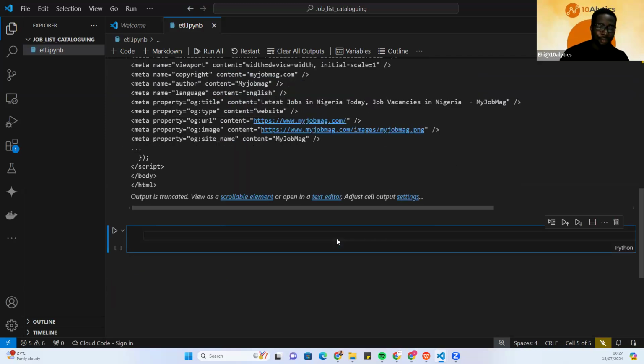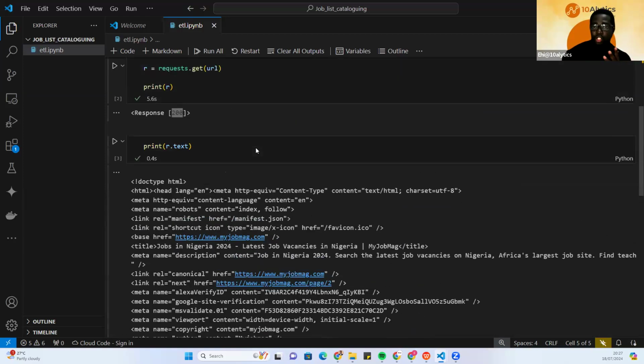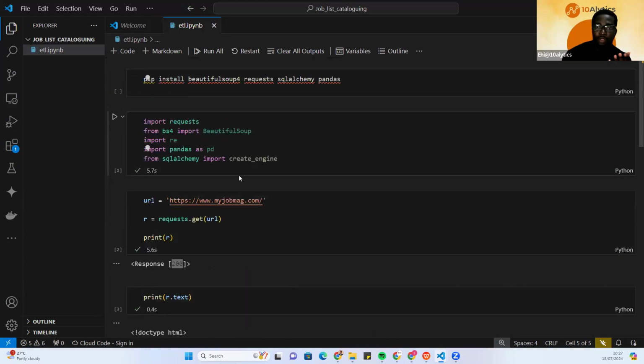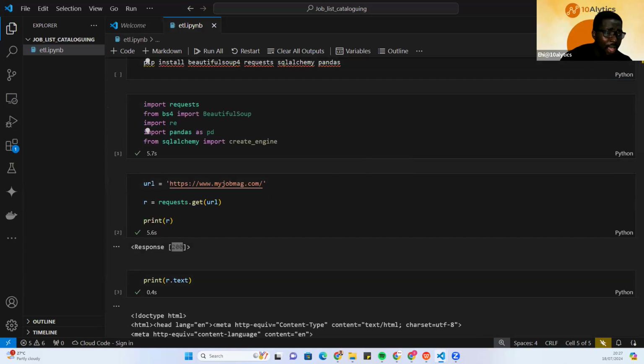Now, in order to be able to scrape it, we need to use Beautiful Soup. So how do I modify it? Right now, I just use the requests tool. Now I'm going to include Beautiful Soup because Beautiful Soup is the exact tool that allows us to scrape. So pretty easy. How do we scrape that information?